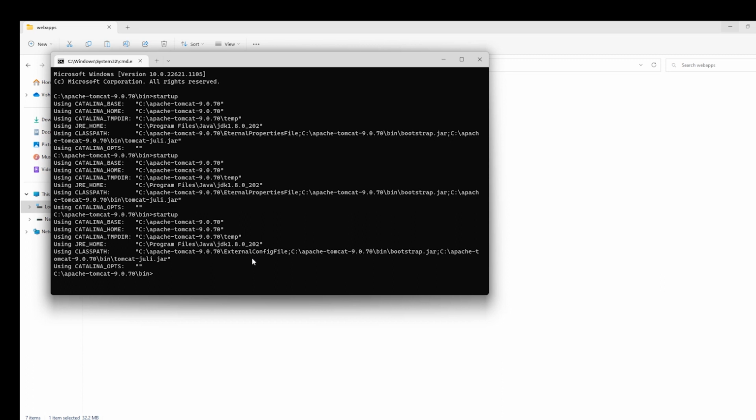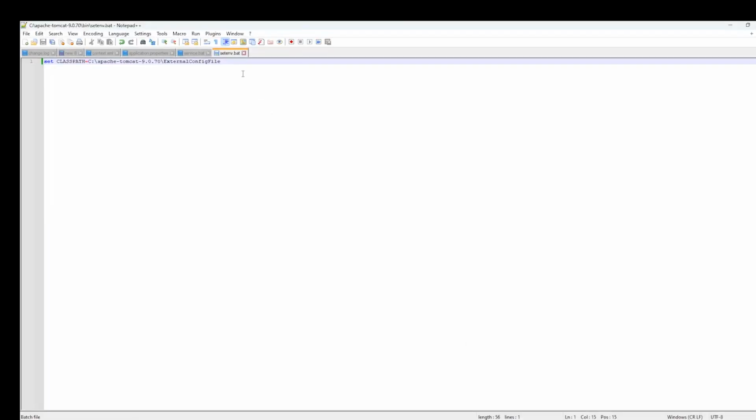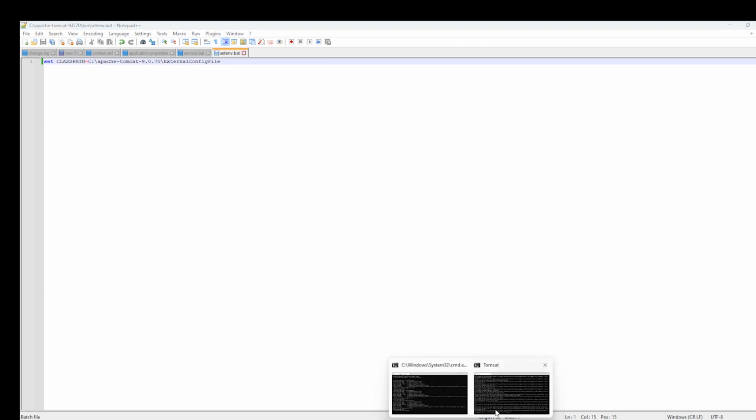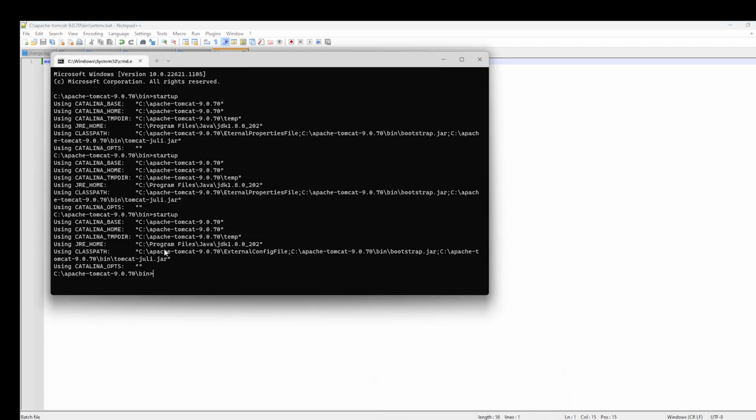That's why we have mentioned this classpath inside the setenv.bat file, because this is the file which will get executed prior to running your Tomcat server. So whatever classpath we give inside that file, it will come as our server's classpath.